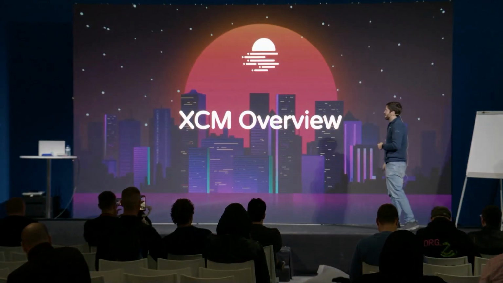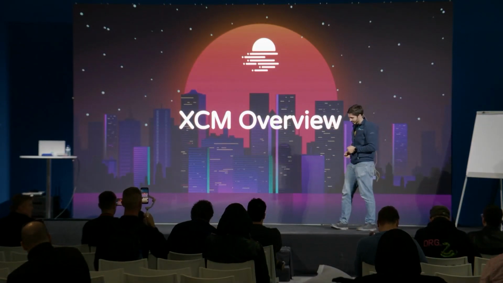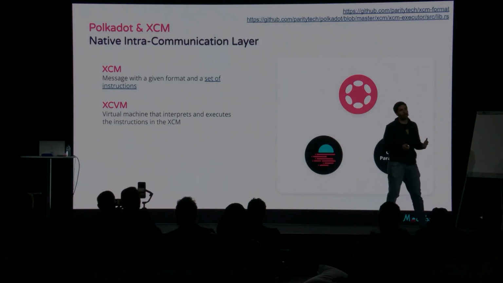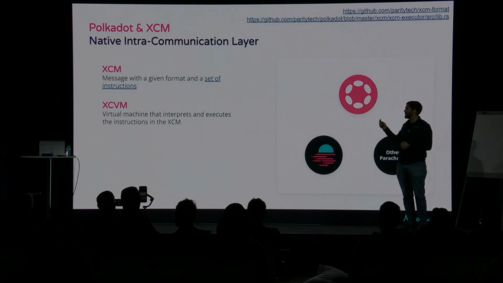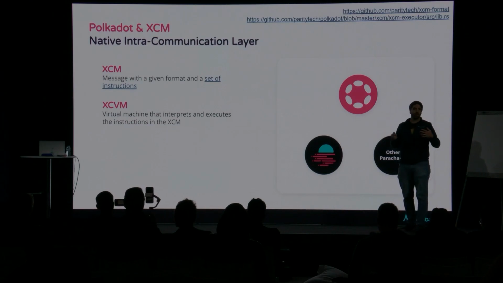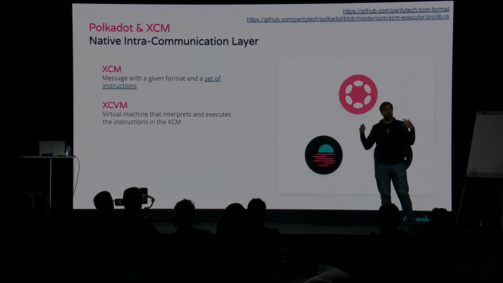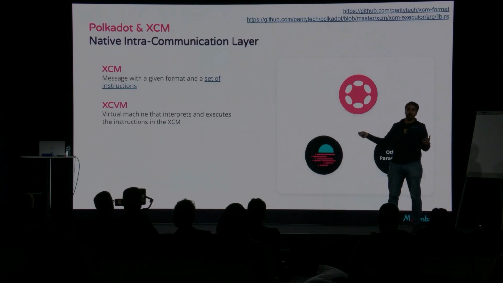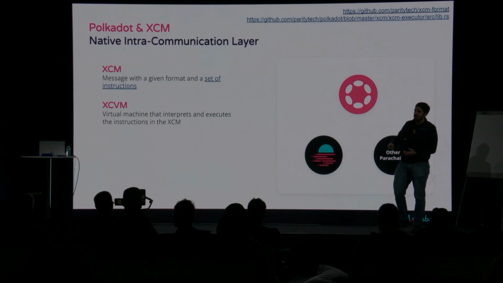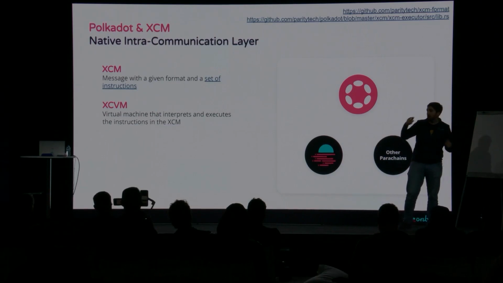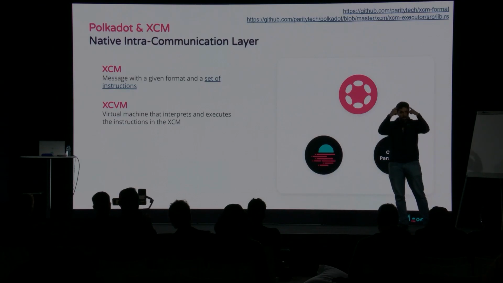But let's first go to the XCM overview. I think a lot has been said at this Sub0 conference about XCM, but basically, XCM is a language for consensus systems to communicate with each other. The way that I like to see it is a set of instructions that when they're executed, result in a given action. It's like my mom telling me, get up, go there and flick the switch, and then my brain, which is the XCM VM, will actually understand those instructions and execute them.